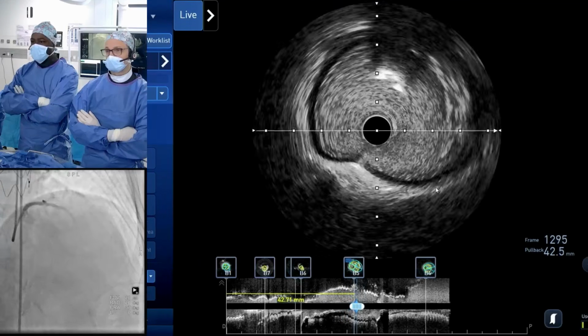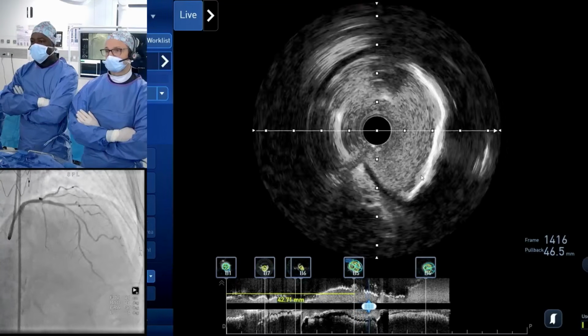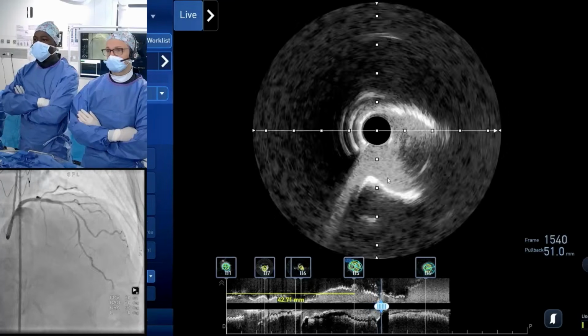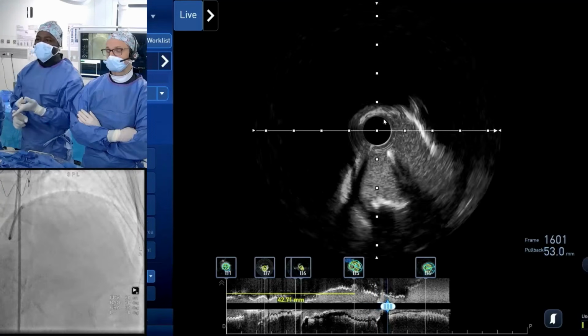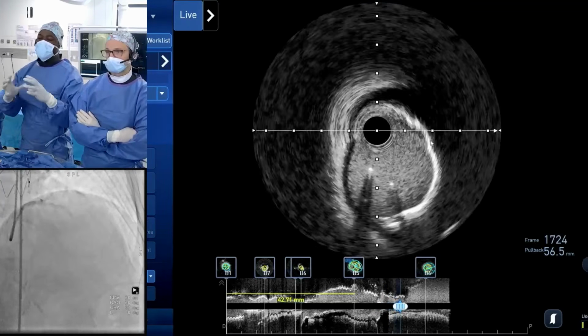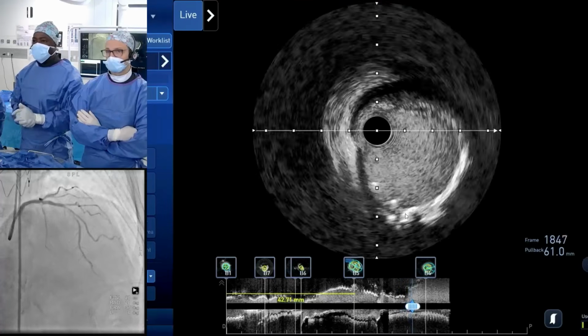Now we are more into the proximal LAD. We're going to run it again afterwards just to better analyze the disease and what we obtain in terms of measurements. But we have extensive calcification, Benjamin, almost circumferential in the vast majority of the mid-LAD.